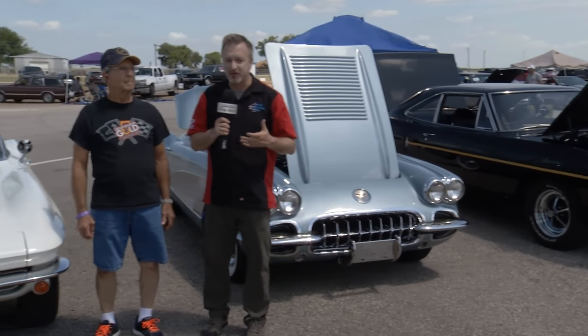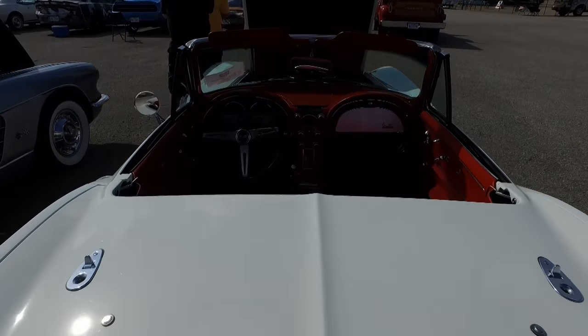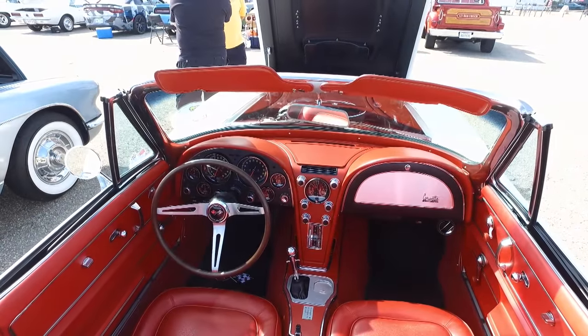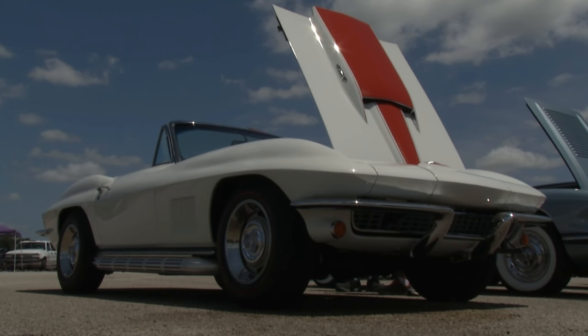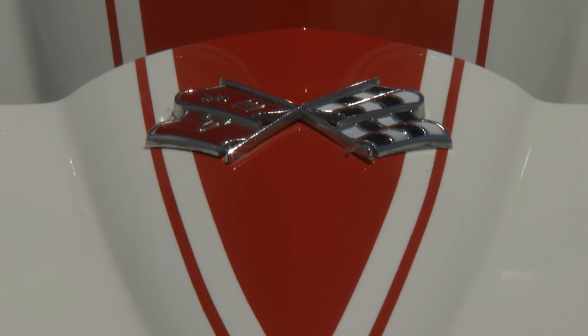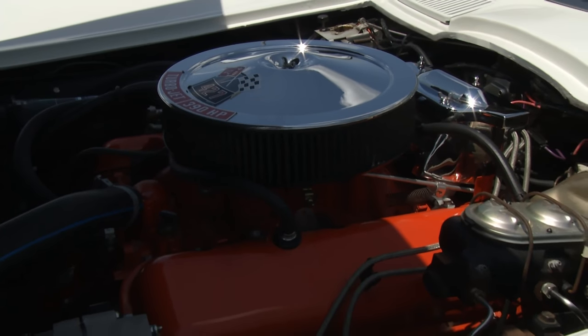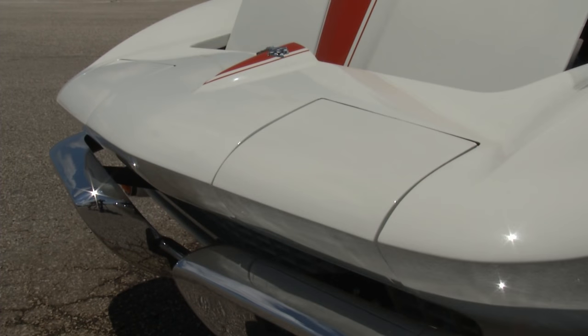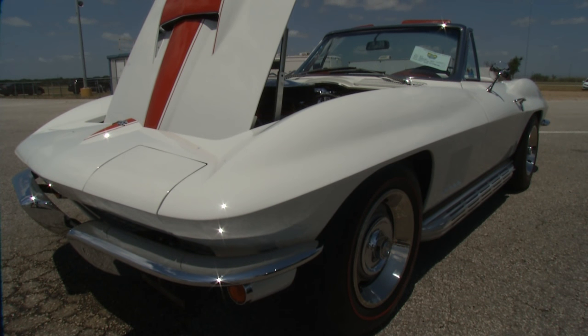The McPherson brothers have a really impressive stable of cars here — a Plymouth and a couple of Corvettes. Glenn, your 1967 Corvette has a 427. It's a 427, 390 horse, power steering, power brakes, factory air, all original, numbers matching. It's got less than 900 miles on it from restoration. I bought it that way in Arizona, on the internet. We decided we'd go into what was supposed to be a small buy, sell, trade, collect operation, and it's blossomed into 85 cars. It drives like a brand new one — good cold air conditioning. Can't get any better than a four-speed with air conditioning, power steering, and power brakes with that big old 427 up front.